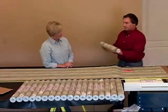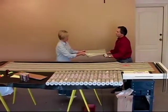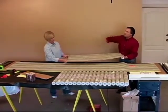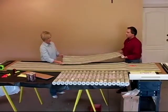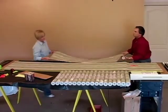Okay, here's what we're going to do. Does this pattern come exactly the same every time? Is it printed out? Great question. They're just lopped off in lengths, so the pattern never starts in the same spot. Oh, it doesn't? No. So here's what we do. Take this all the way up, and along this edge right here, we're going to try to match the pattern. So go ahead, slide it up.